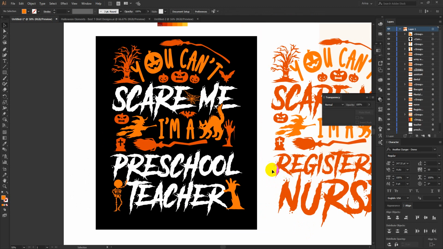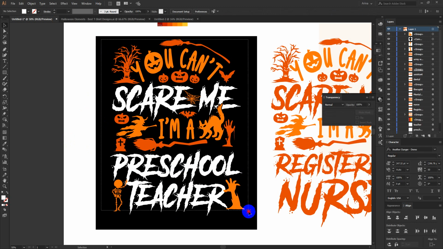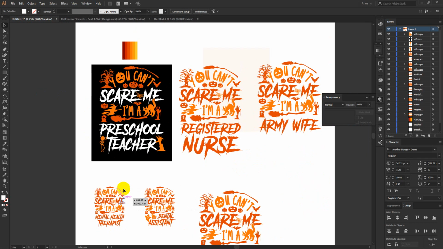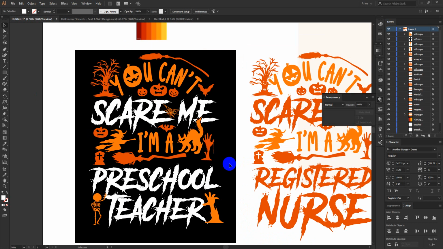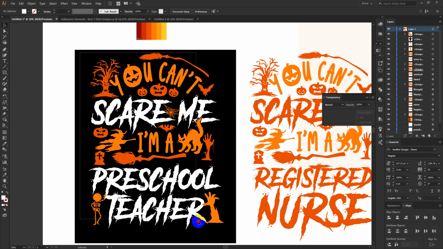So that's why I changed the color here to make this design. These two words are my main focus text. Whatever else is in this design doesn't matter if it is not the main part of my design. Like, if I am going to target Donald Trump, I need to keep something in my design that attracts only Donald Trump, and that is why he will buy my design. So this is the main text here. This preschool teacher, this registered nurse here, or whatever we did before, like this mental health therapist. I wanted to make sure that that text pops out from all of the other designs. So that's why I made these two in white, so that this becomes visible over all of the designs here.